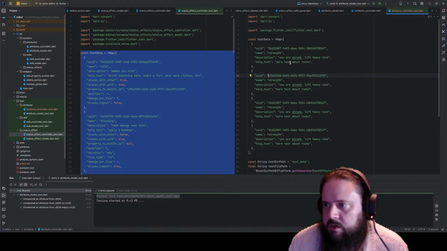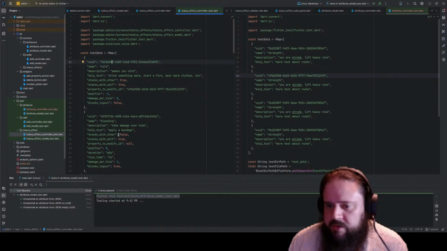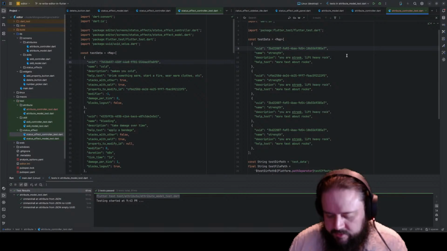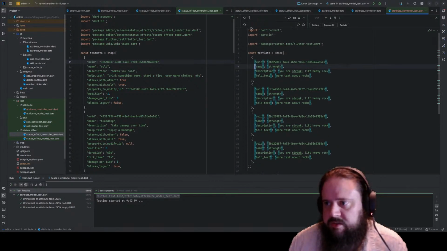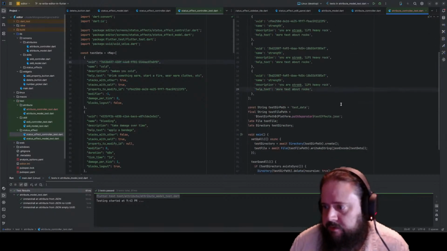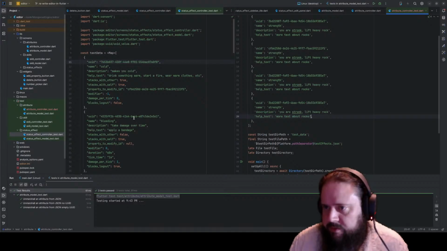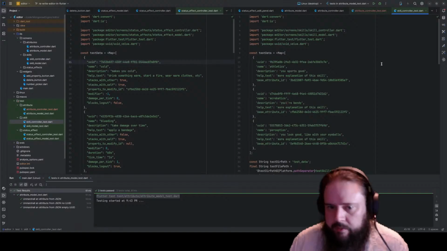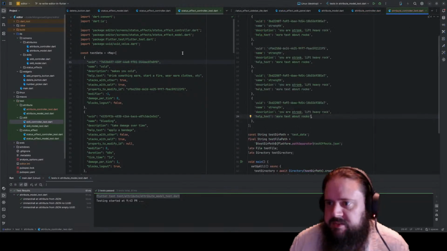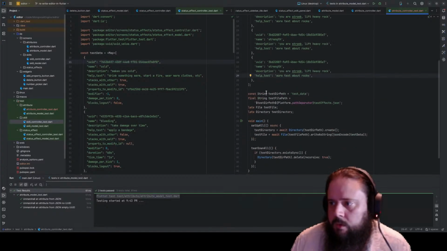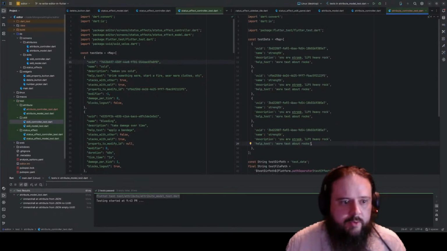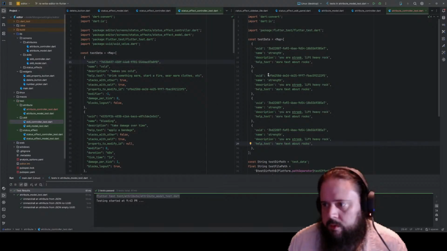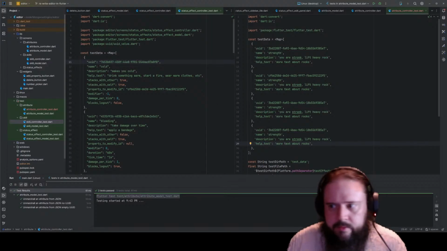Oh no. I've used incorrect quotes in this entire map. Deeply, deeply annoying. Fixed. We'll have to come back here. Did I do the same thing in skill controller? No. I was only dumb in status effect controller. Cool. Okay, and then we need to... I did grab that already.